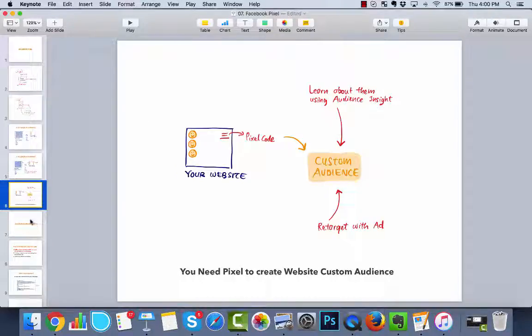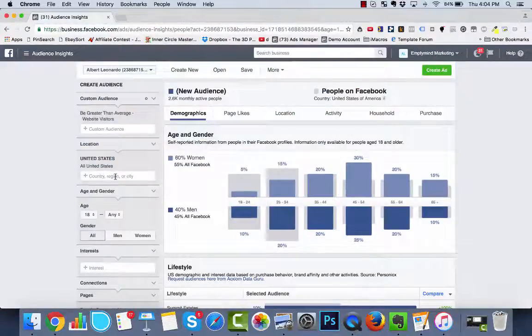Let me show you an example. Right, this is an example of my website visitors, and you learn how to create custom audience in the custom audience module. Right, but for now, I want to show you that this is the data that Facebook can provide you with once you create your custom audience of your website visitors.